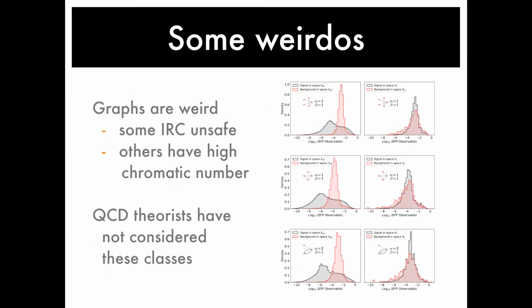And if you look at some of these graphs, some of them make a lot of sense. They look a lot like the kind of features that theorists have already created. Cool. Some of them are weird. They have high chromatic number. Chromatic number is the number of colors you would need in order to assign a unique color to any adjacent pair. So there's a kind of graph in here which are typically not considered by QCD theorists. They just thought that wouldn't be useful. They had some arguments they made that said, let's not consider that class of idea. But it turns out that the ideas used by the networks map well to these class of ideas. And so it points us in a new direction and says, you should consider these kinds of ideas.